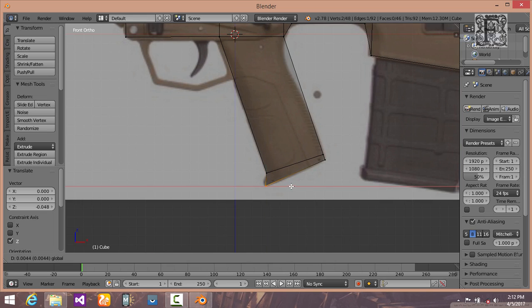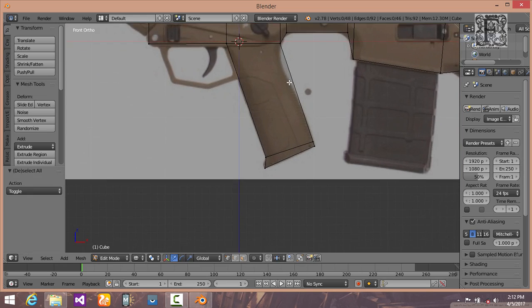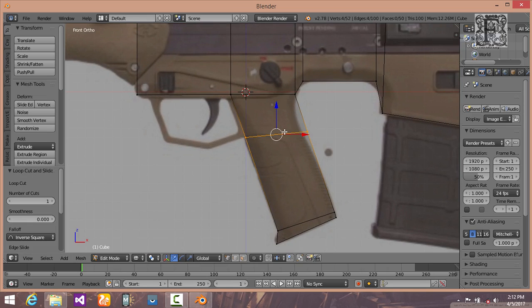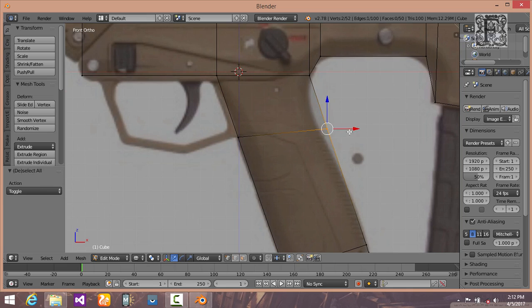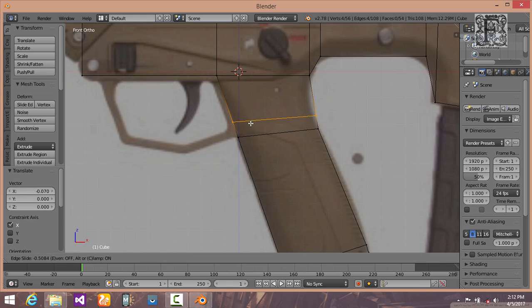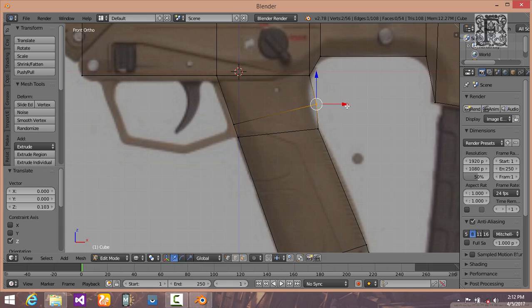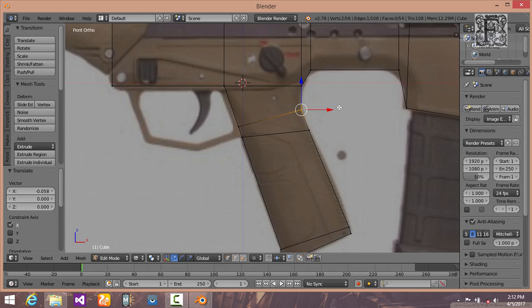Make a little bit details, and also make a loop cut over here. This will help us in creating these shapes like this, and a loop cut over here, and drag this up like this.